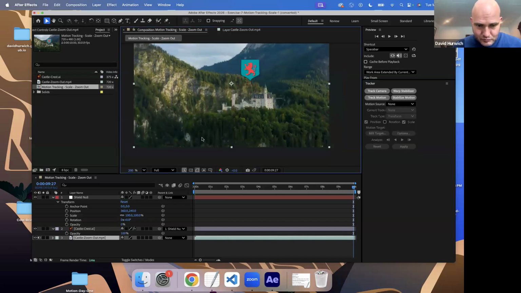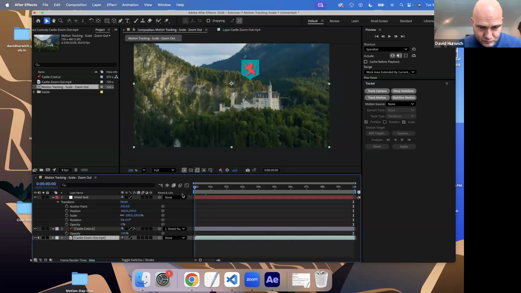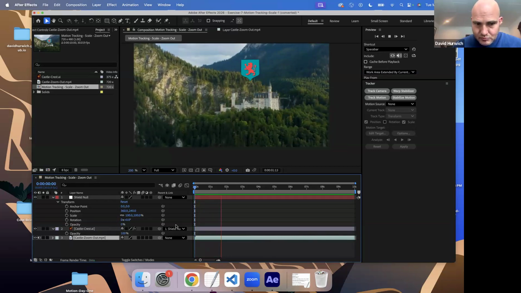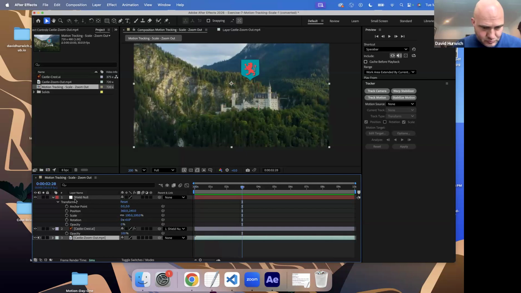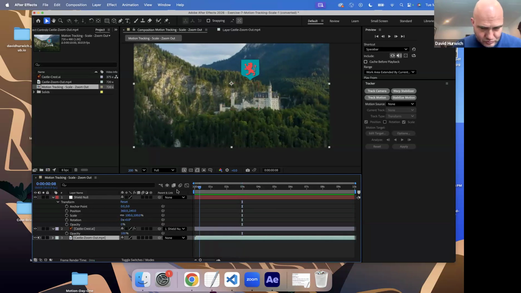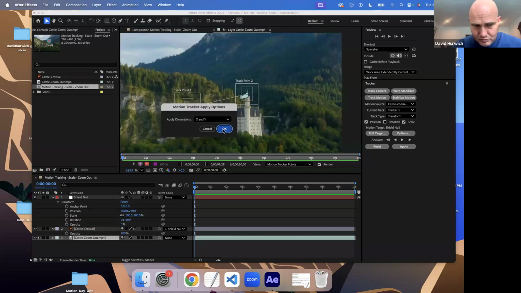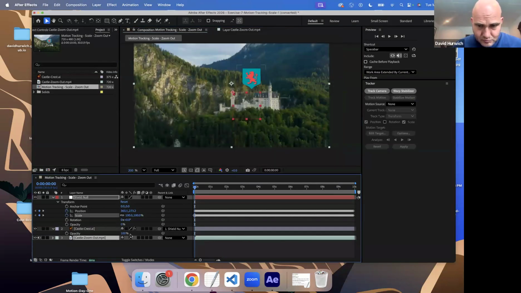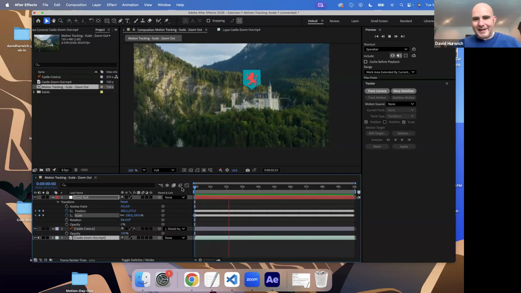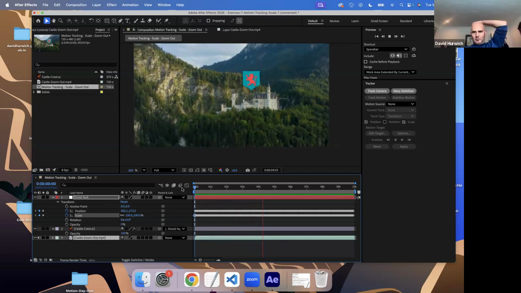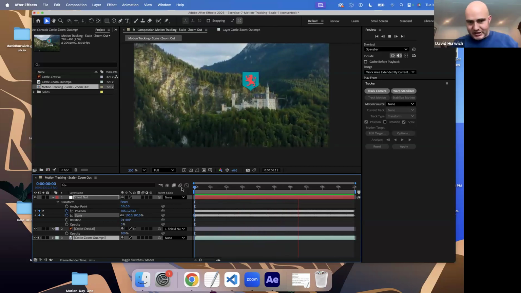Boom. Oops. There we go. I didn't apply it. That's why I was having trouble there. But now it's kind of moving it and scaling it all together.